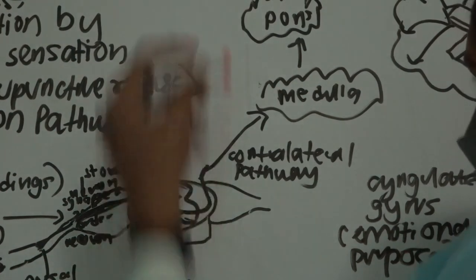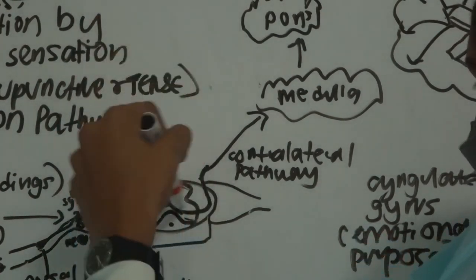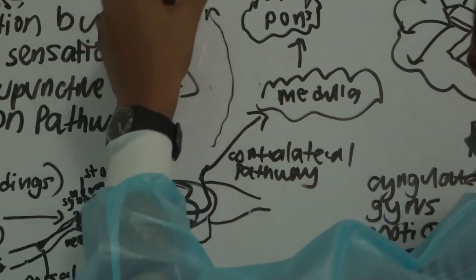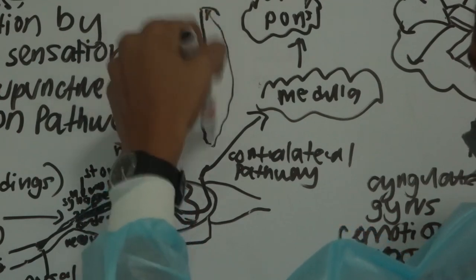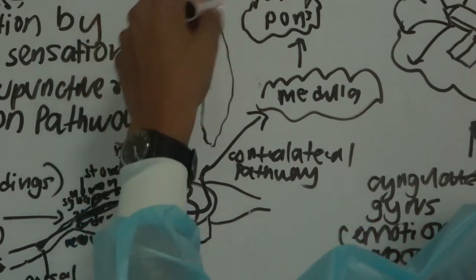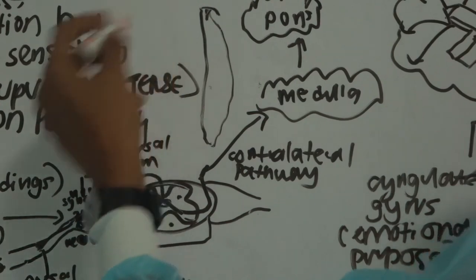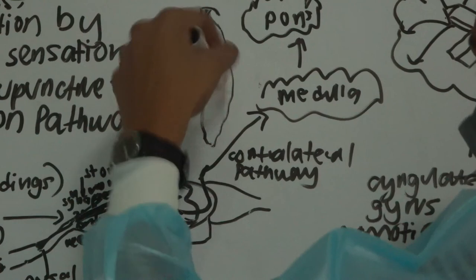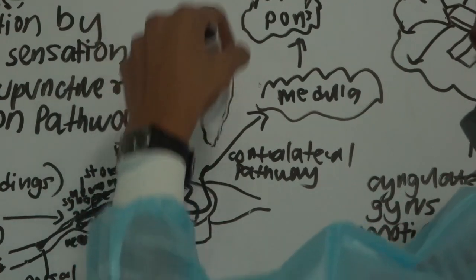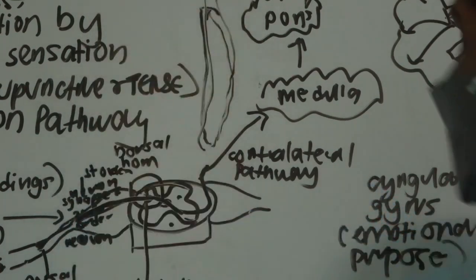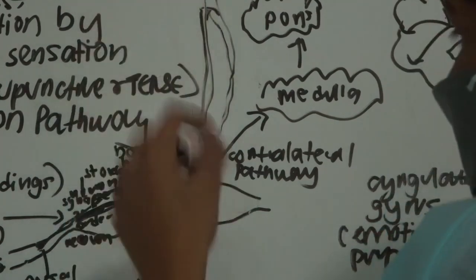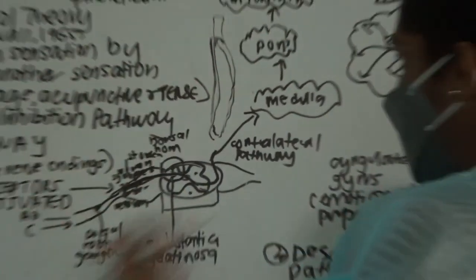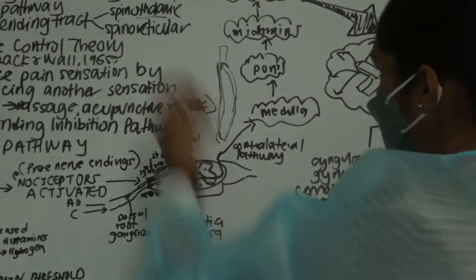So there is the pathway, the fibers that are bringing up this information. We call it the spinal lemniscus. It will be a collection of information. Besides pain, there will be touch and vibration and all that. All this information, they will bring up, so we call it the spinal lemniscus. I didn't draw it, but this is about the spinothalamic tract.